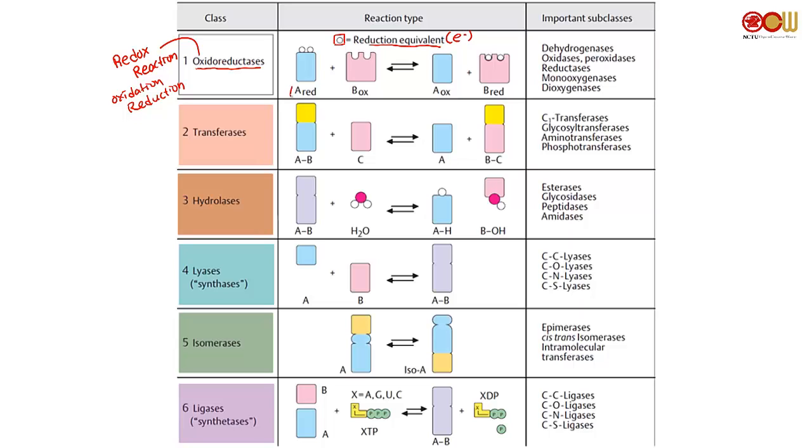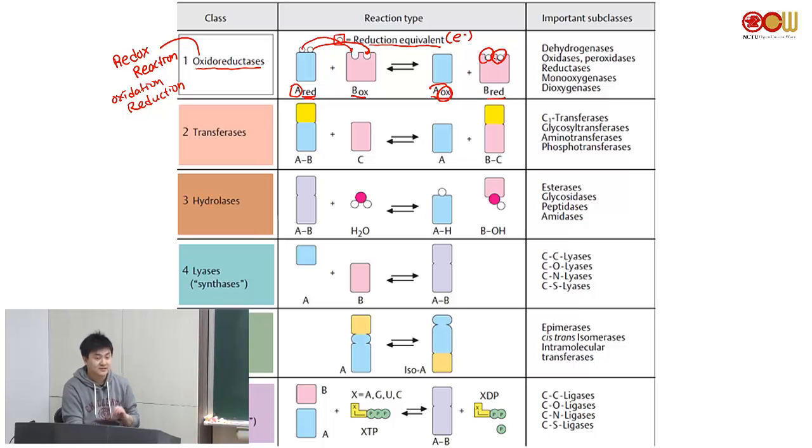You have a chemical A that is reduced, and you have a chemical B that's oxidized. And then your oxidoreductase will facilitate the reaction where it passes the electrons to B. Then your product will become A but oxidized, and B now reduced. So oxidoreductase is exactly just passing electrons from molecule to molecule. So they're doing redox reactions.